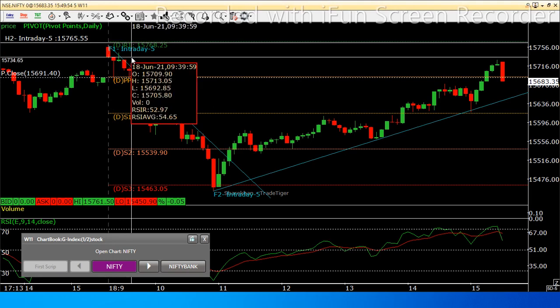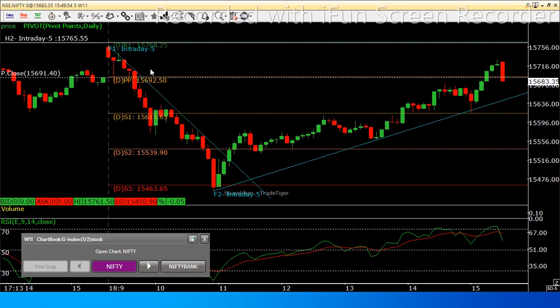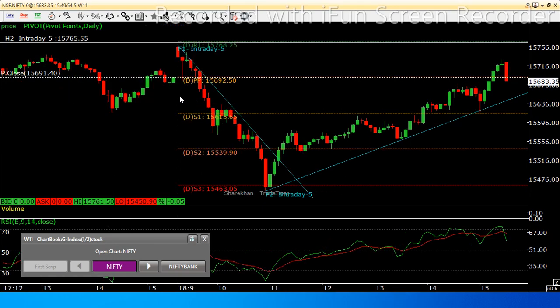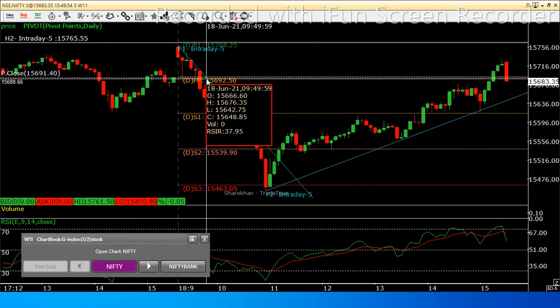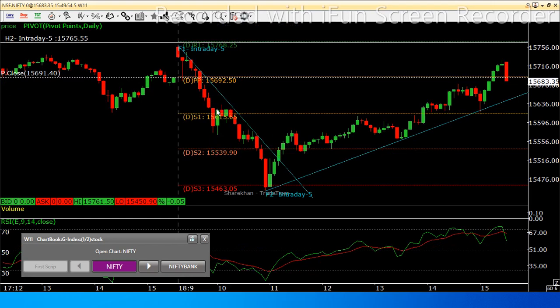So from here we need to see for a couple of minutes. Remember, this is the chart of the Nifty in the time frame of 5 minutes. So in the 5 minutes you don't find anywhere the price action on the higher side, right? Immediately after facing the resistance at the R1, it came to this one level, that is the DPP, right? Price action here 15,692. If you look at here, yesterday's closing was also here, so that also got broken immediately.